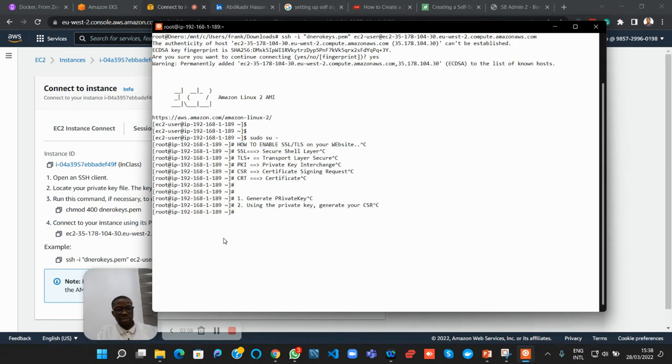Now using your CSR and private key, you generate your certificates. The moment that is done, you want to have a location where you save all your certificates, private keys, and so on.